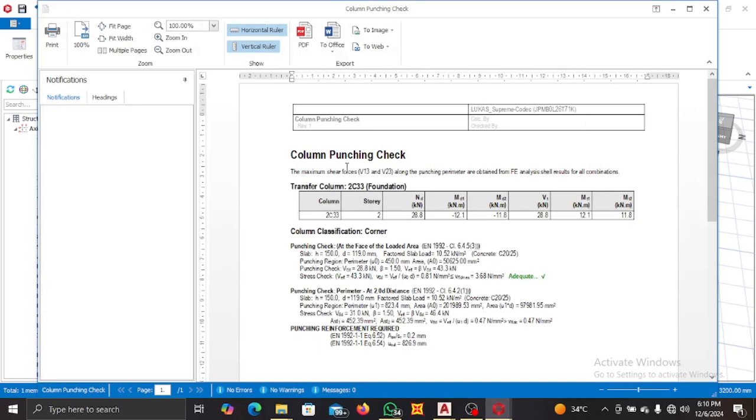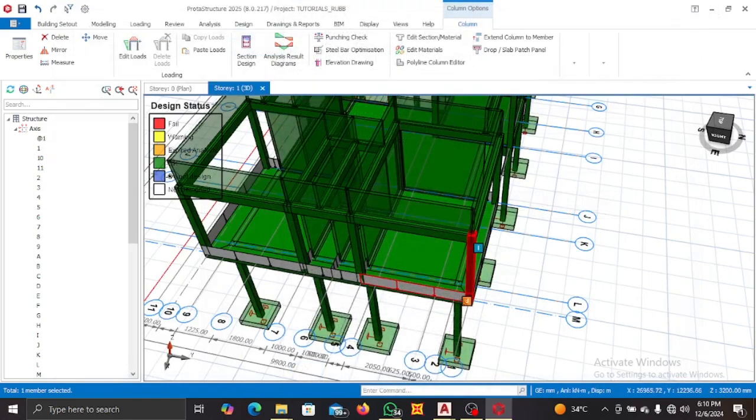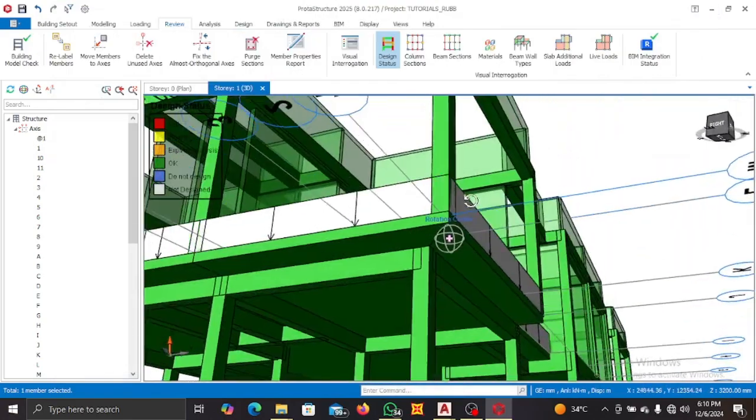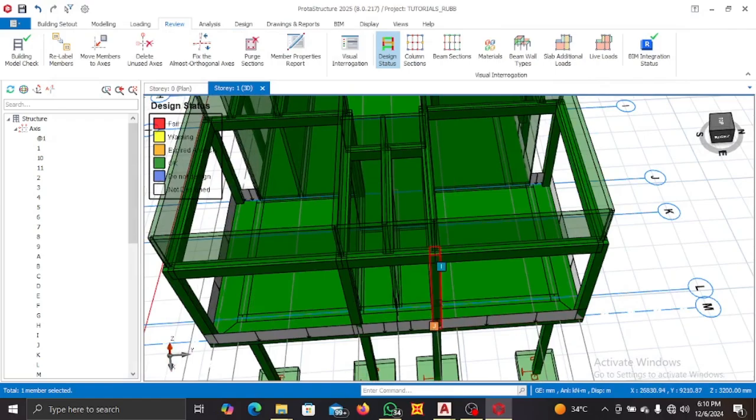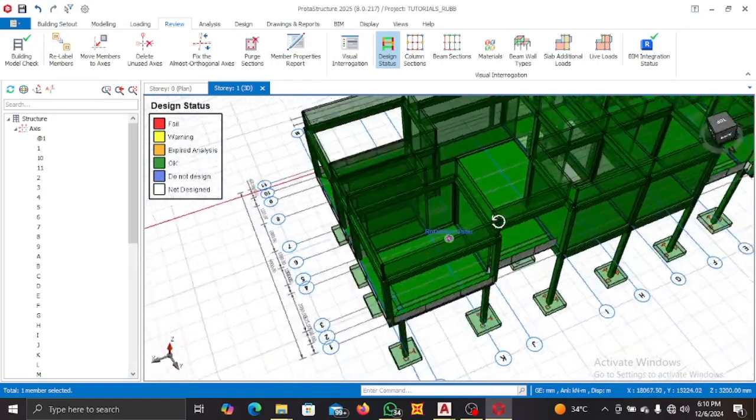You can design check. So you realize that it passes for punching. It passes for punching. That means we can place that column on that slab and it doesn't punch and we are safe. So we can just end that. Okay, we are safe. Same thing with this, we can also check that too, and we can check that for all of it and make sure we are safe.